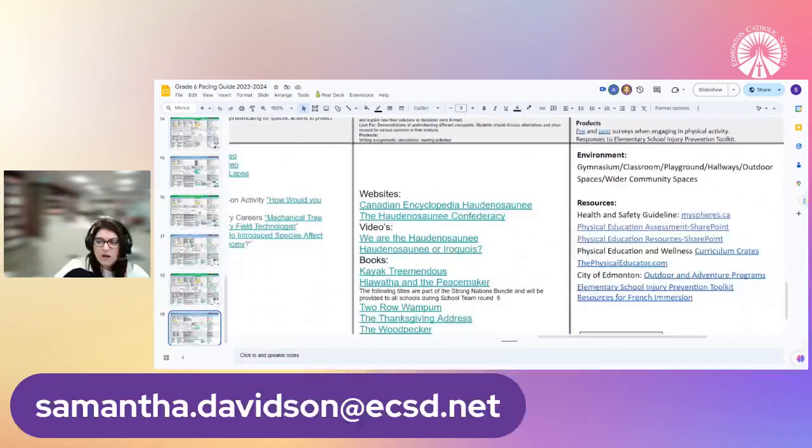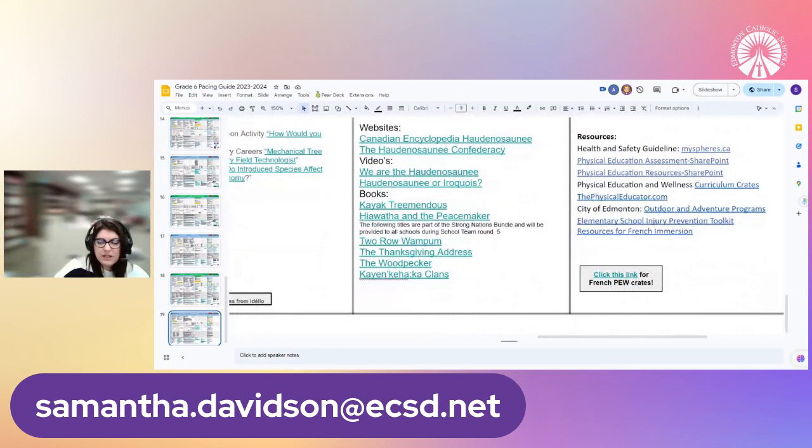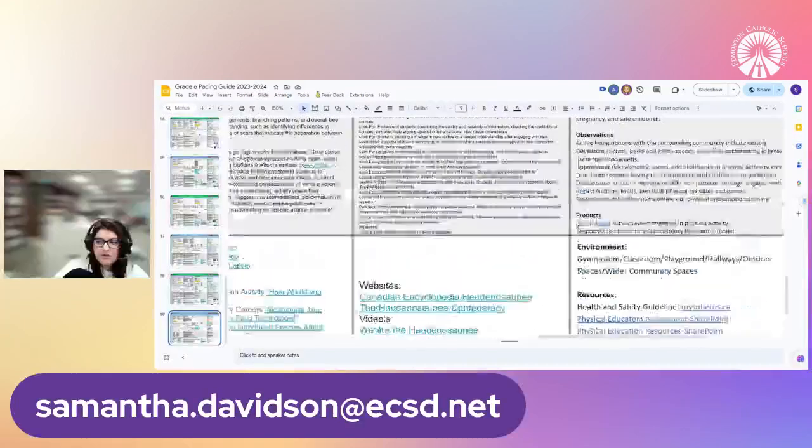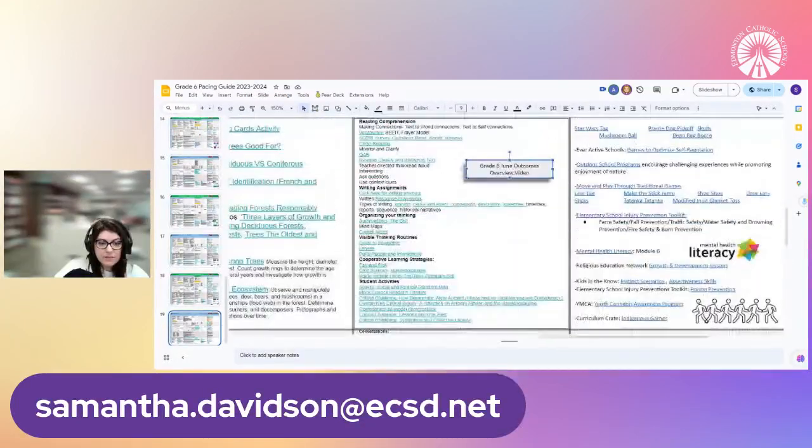And then within our resource section, we have the Canadian Encyclopedia with the Haudenosaunee Confederacy. We've got books again that I highlighted earlier for you. And again, just making space to ensure that we have contemporary voices heard as well here. So our students are not just seeing the Haudenosaunee Confederacy as a historic democratic example. It's still contemporary and making sure that our students have the opportunity for that.